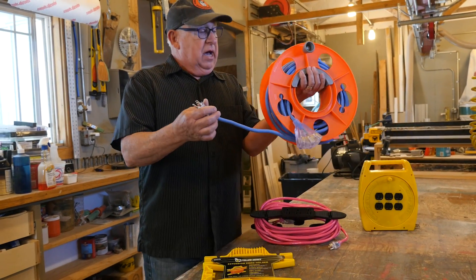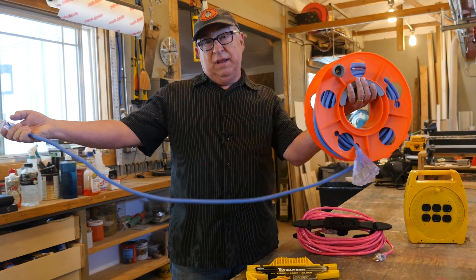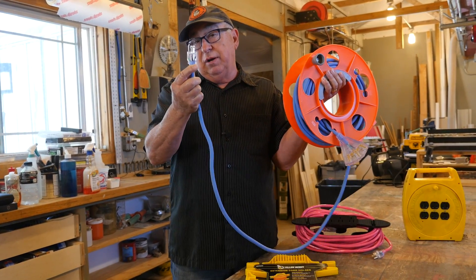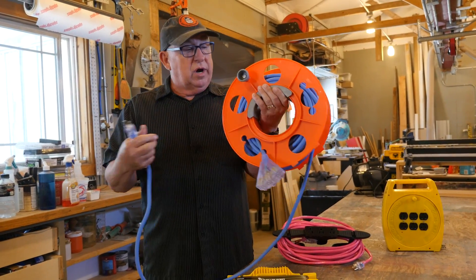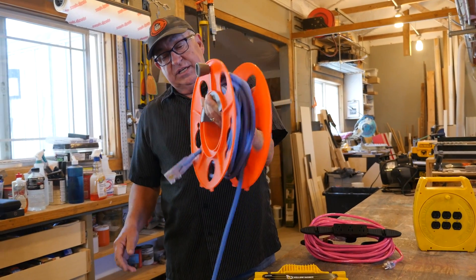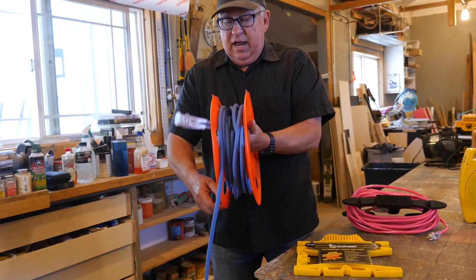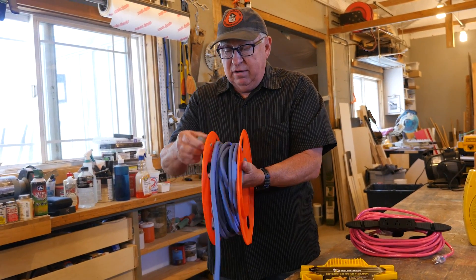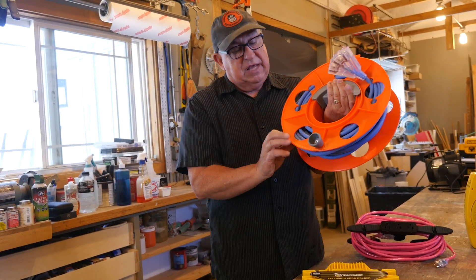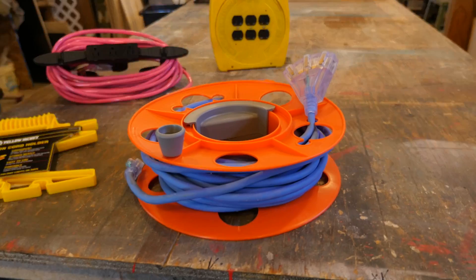How this is used in reality: you hold the reel and as you pull it, it simply plays out. You would plug this in or tie it off on the side where you're going to energize the cord, and then roll it out to where you're going to work. At the end, you just wind up the cord and work to try to get it as even as possible around there. Then you tuck the end in through one of the side openings. So much for that type of reel.